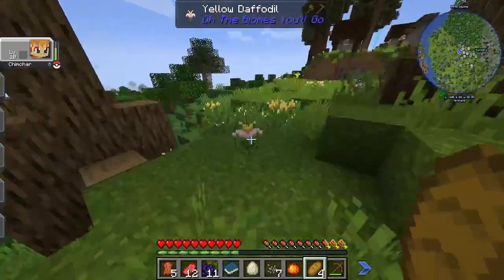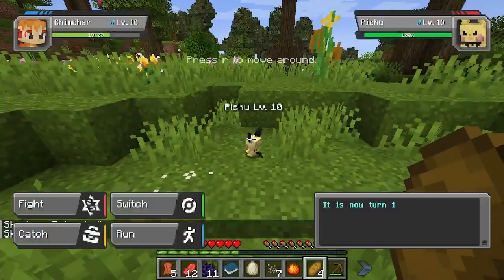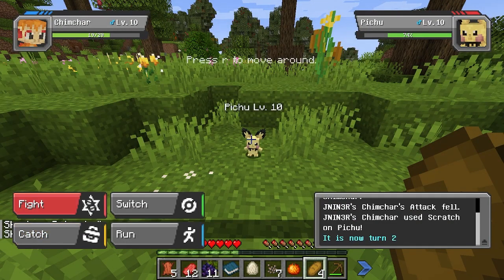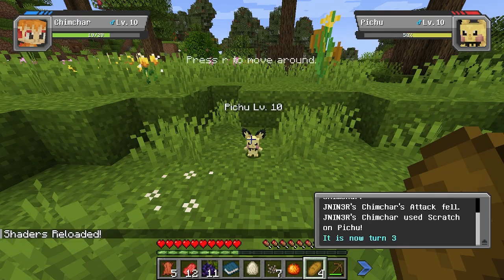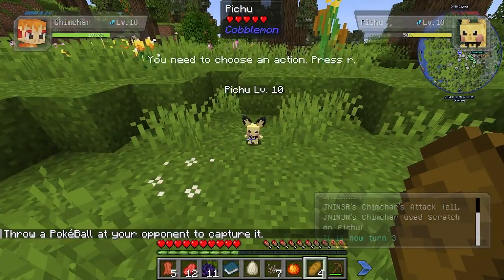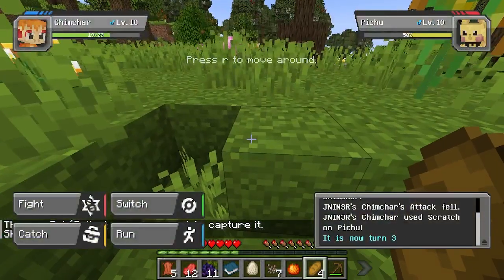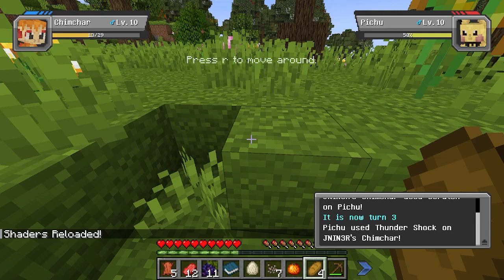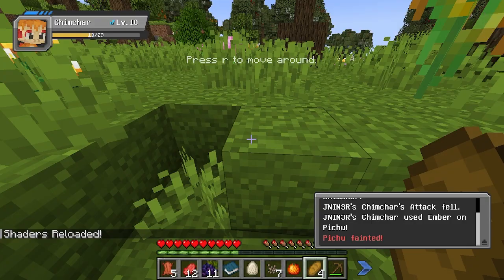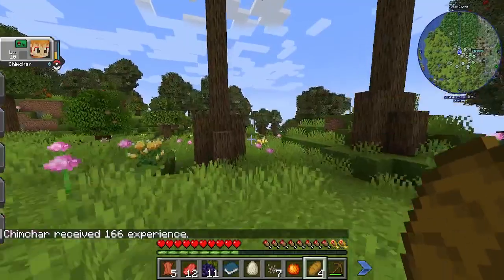My Chimchar's healed. I want to fight something. Is that a Pichu? Kick his ass. Yeah. Do I got one? I don't. Fight. Ember. I'm staring at the grass. Pichu's fainted. Did you level up? You didn't get anything.